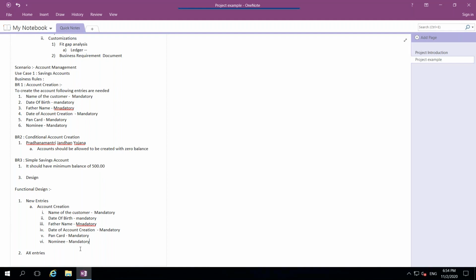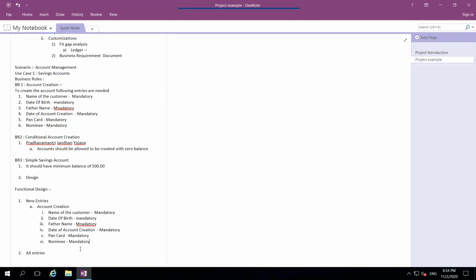That is the difference. Because when the technical guy sees this, unless he is techno functional, he would not be able to understand that business requirement document easily. Whereas if you are techno functional, you would be able to understand that. So how to become techno functional? Once you start working on Dynamics 365 and if you have 5 or 6 years of experience, you will become techno functional automatically.